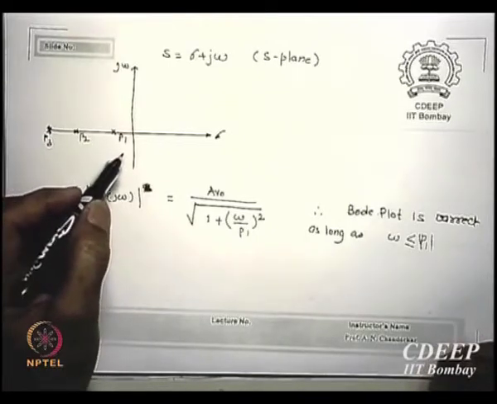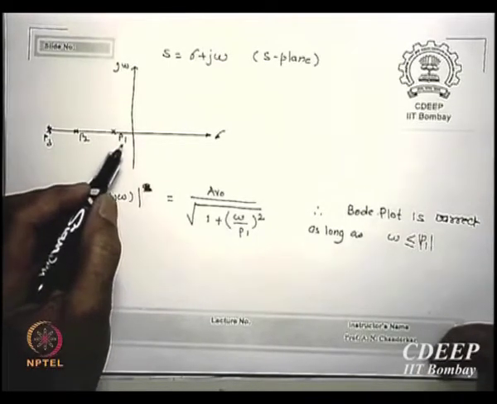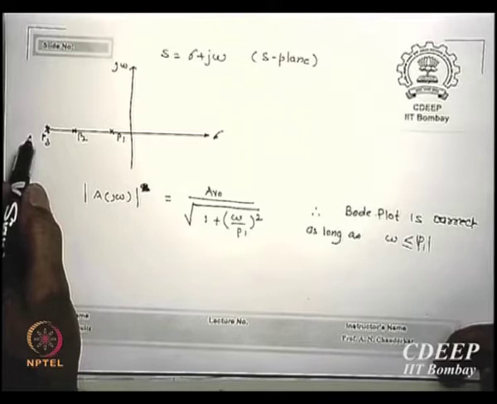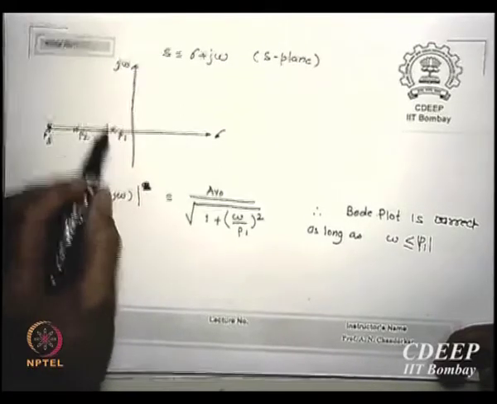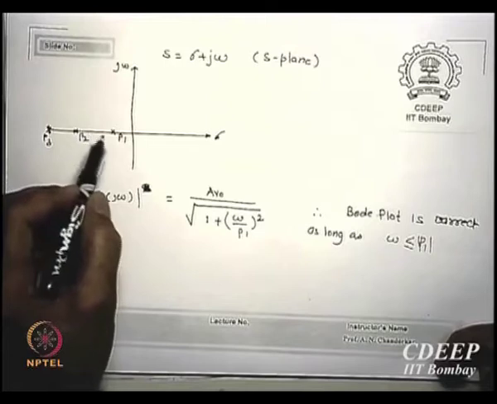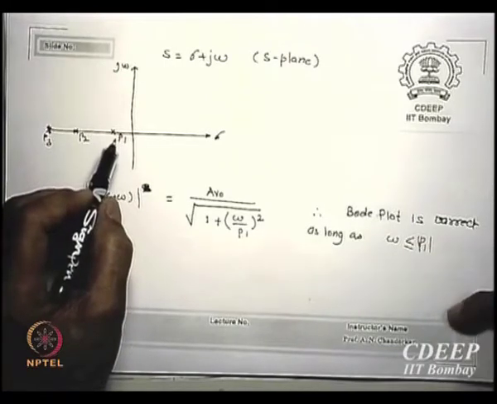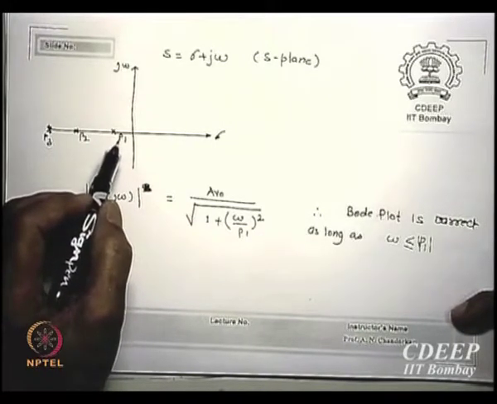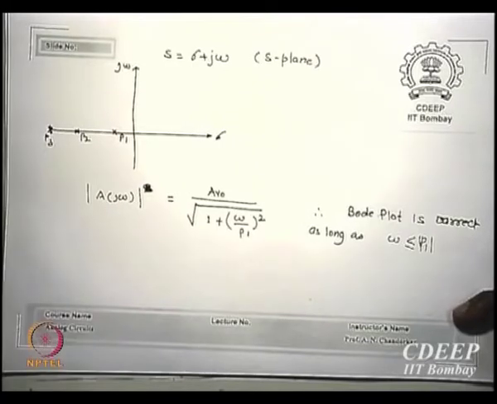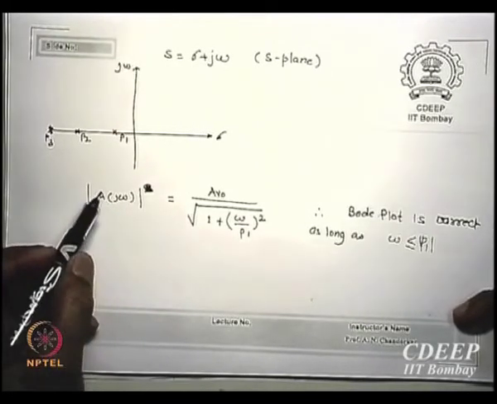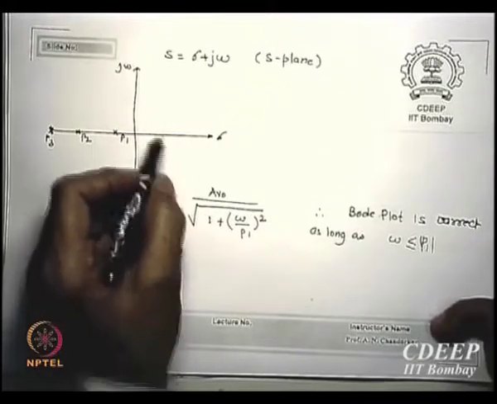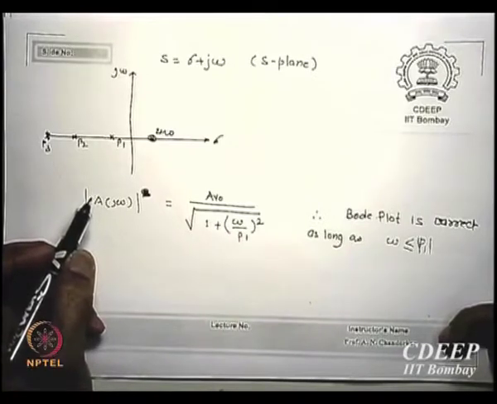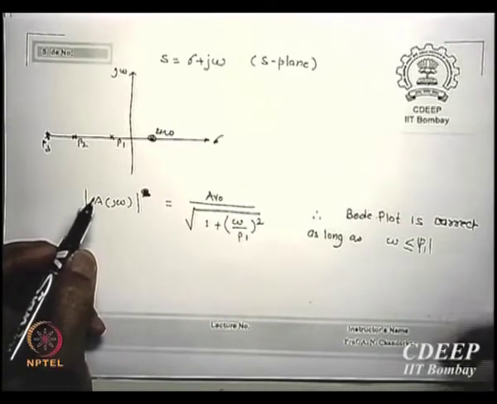And if the poles are real and negative, then they must lie on the left half plane. Sigma is nonzero for them, but the imaginary j omega term is zero, only real values. If there are only real poles, then all should lie on the left half plane. And which is the dominant one, which will occur earliest? So P1, P2, P3, Pn poles will be shown here. Is that clear? So let us say where a zero can occur. A zero can occur here, maybe we will say zero, and in that case it is on the right half plane, and then the system may become unstable, as we shall see here.